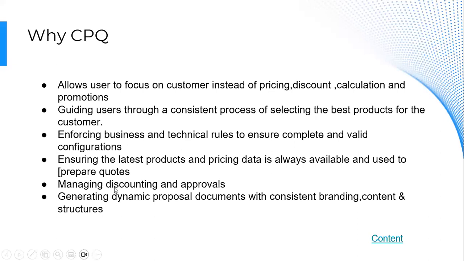Then managing discounting and approvals. Salesforce CPQ has a lot of ways to manage discounting. For approvals, you can either use the standard Salesforce CPQ approval process, or there is an additional package that comes with Salesforce CPQ called advanced approval. In this course, we have also prepared 2 lectures for advanced approval, where we are going to show you how you can leverage advanced approval along with the Salesforce CPQ package.